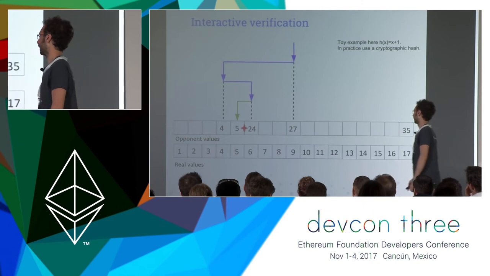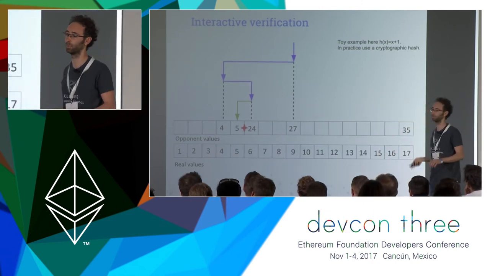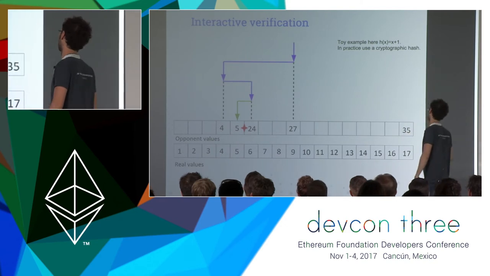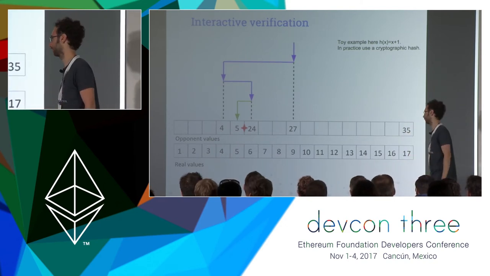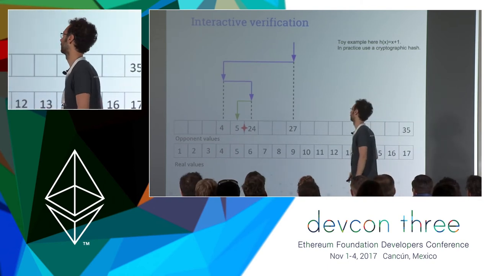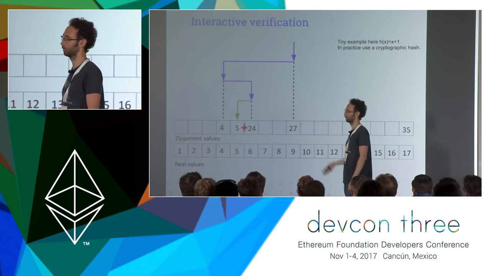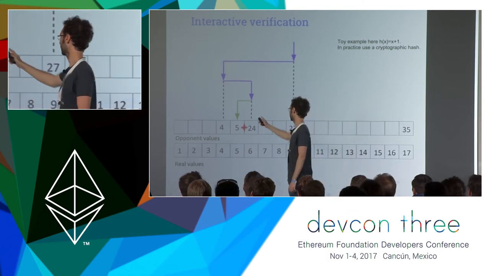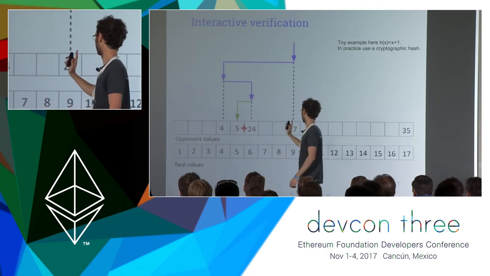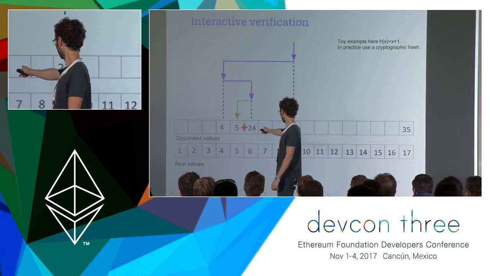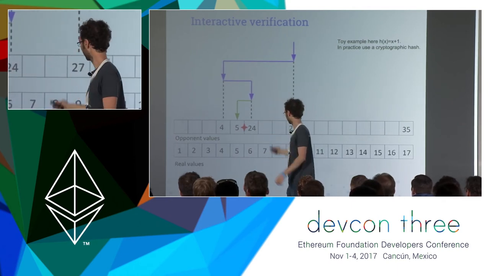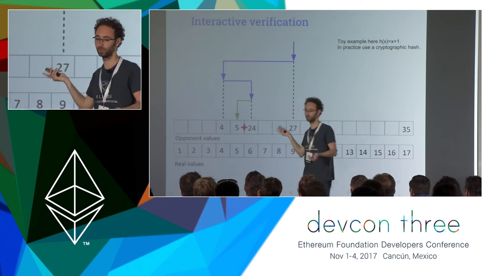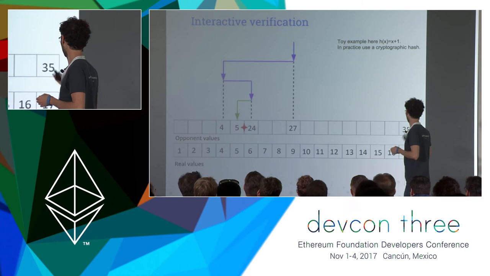So interactive verification, let's assume here for the sake of the example that the hash is just plus one. Don't use that as a hash, that's just for example. You compute, you get 17, and some other party says 35, which is the fake answer. So you ask this party what's the value at the 9th step, and he says 27. So now you know that he made a mistake between step 0 and step 9. So you ask at step 4, he says 4, 4 is correct. So you know the mistake is between 4 and 9. You ask at 6, he says 24, it's incorrect. You ask at 5, and now you show 5 plus 1 is 6, not 24, so you've proven that he has made a mistake in his computation.